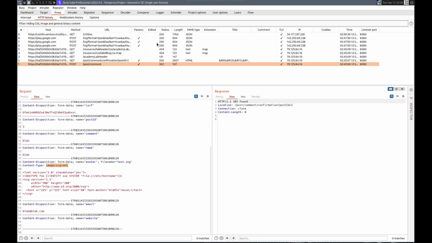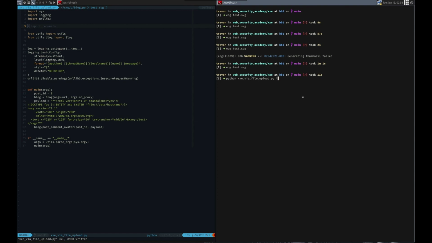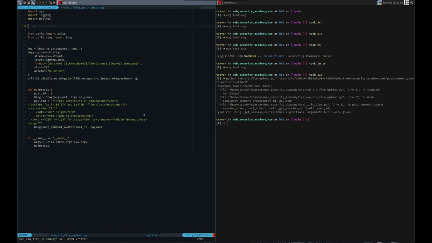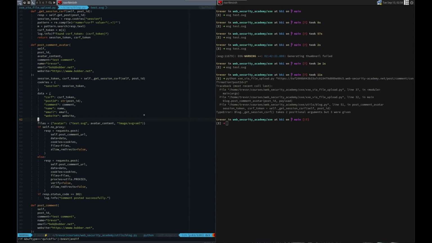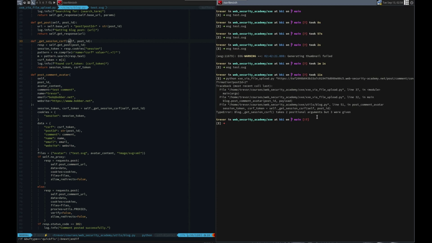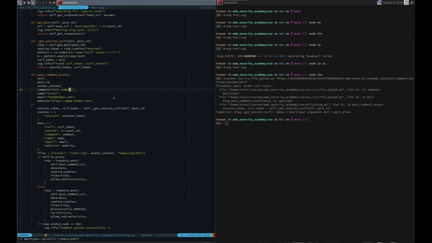So Python XXE via. And I should be able to just use this now. Three were given. Where's that? Get CSRF. Three were given. Oh, duh. Where do I call that? I call it right here.